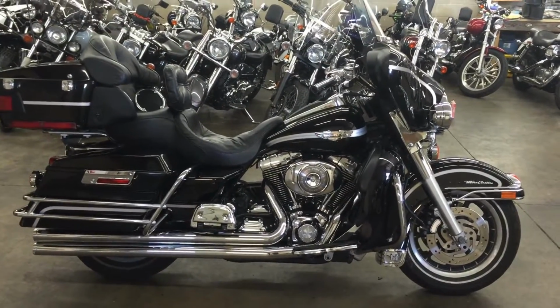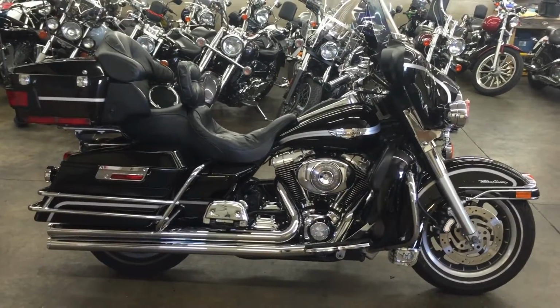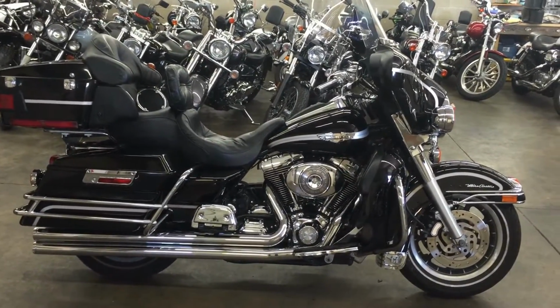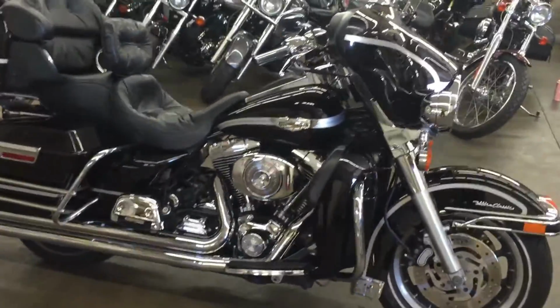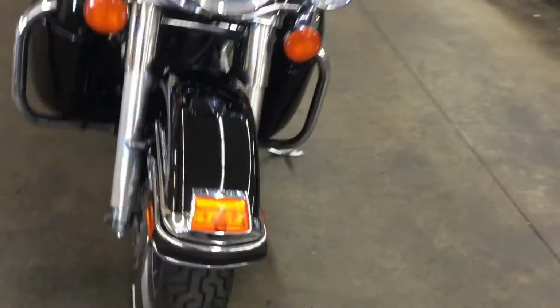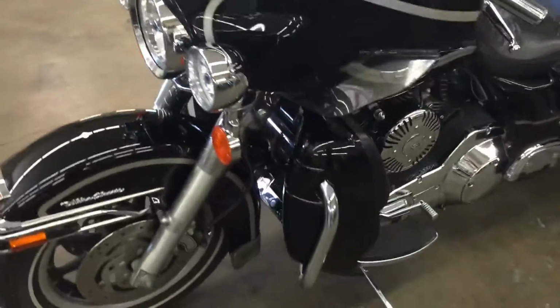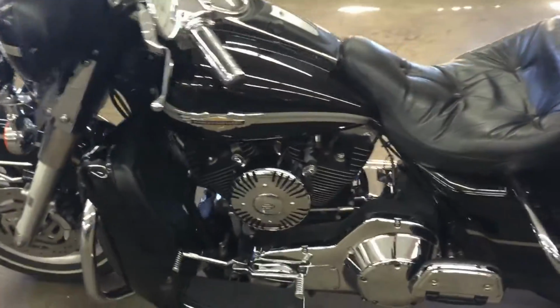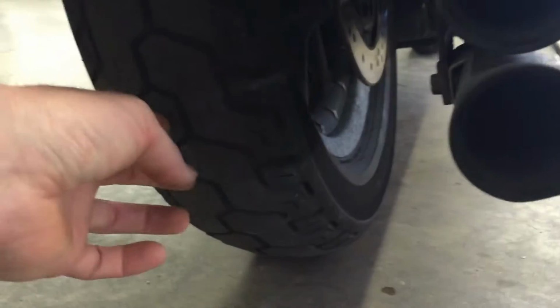Like always, we're gonna do the walk around. This bike runs great. Check out the test drive video. Here's the walk around. I'm going to find some type of flaw on this bike, like I always do. It's got the, I think, 88 cubic inch sequential port fuel injection. It's got big old fat tires. It really is in great shape. Let's check that back tire. Yep, big old fat back tire. Plenty of tread.